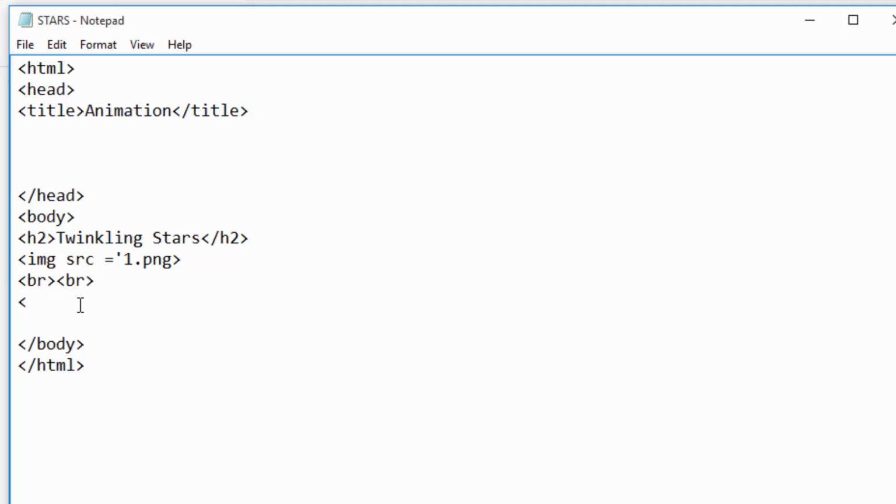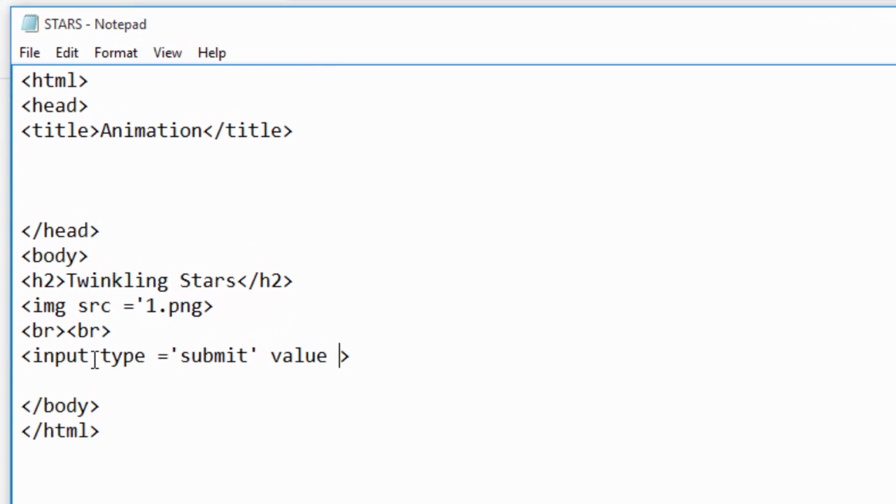Below it I want a button, so I will put here input type submit, and value, let me call it start animation, because it is a button. When it is clicked, animation is starting.